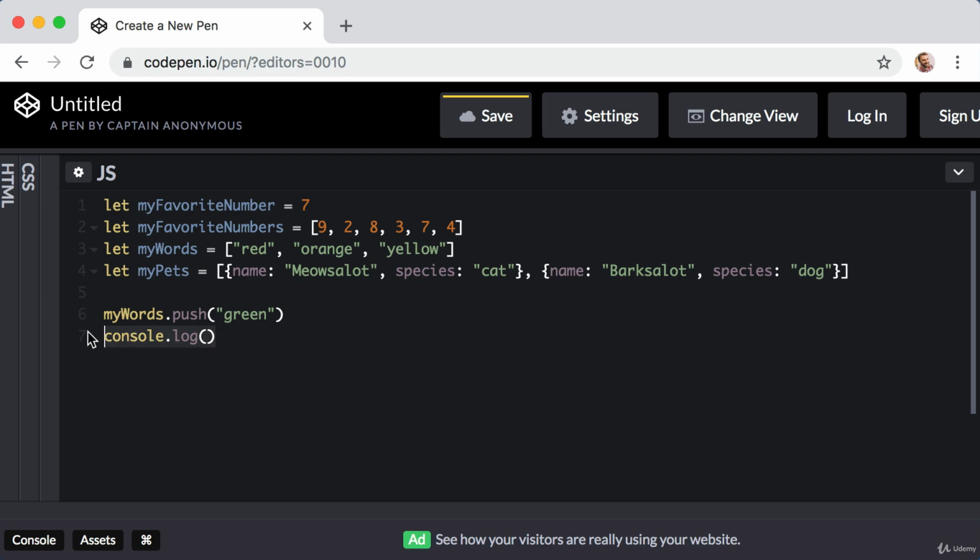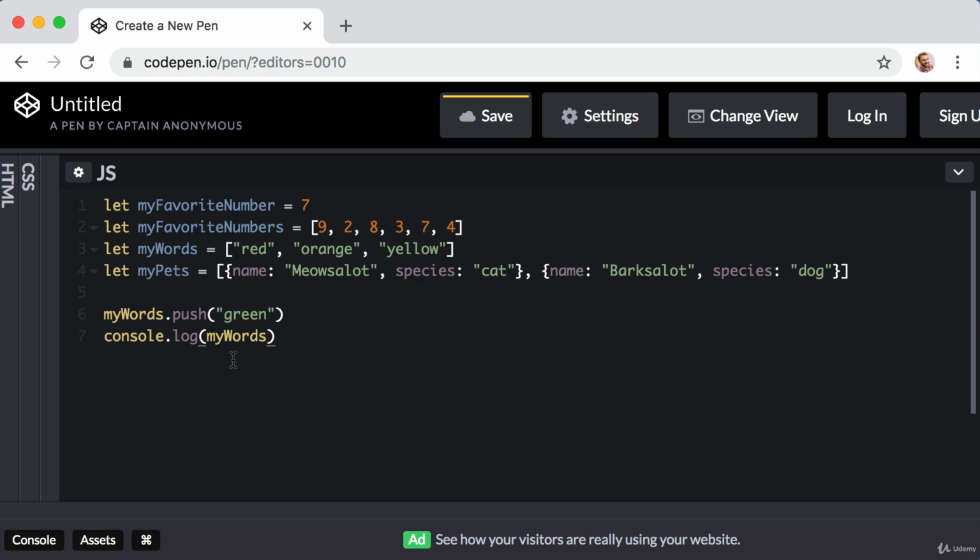So this is a great way to test your code. It lets you see your values visually so you can make sure that it's working the way that you expect. So why don't we log the myWords array out to the console so we can see what it contains. So console.log, in the parentheses, just say myWords.